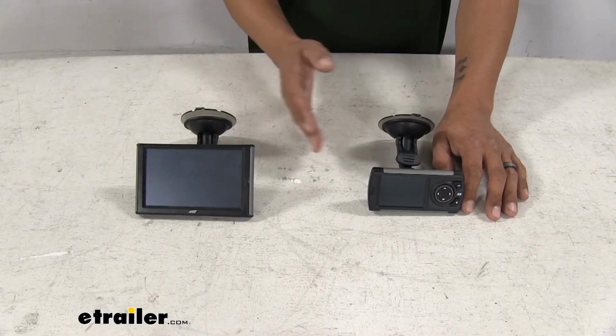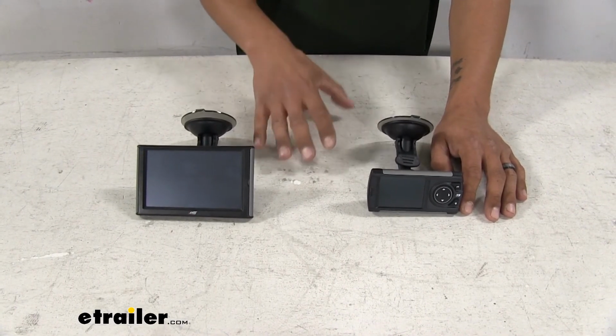Now, as far as the specific features from tuner to tuner, they're going to be very similar.